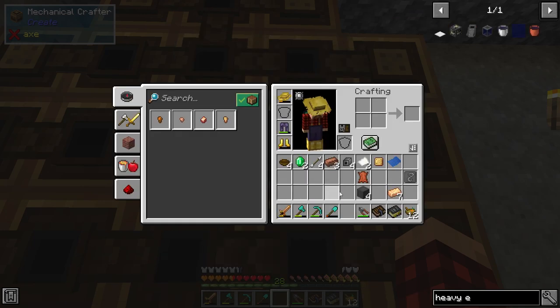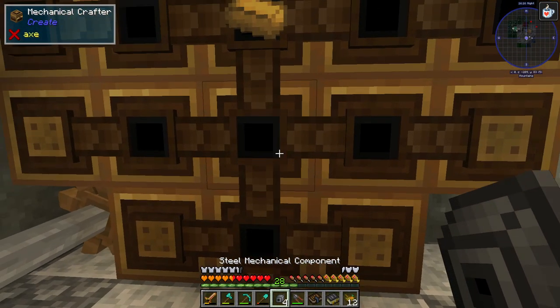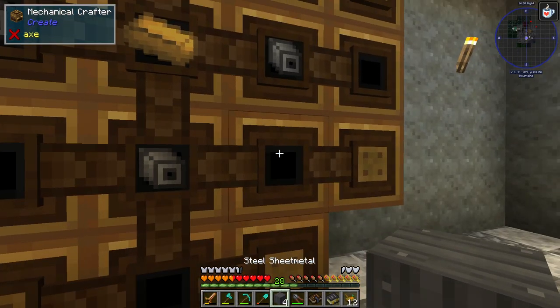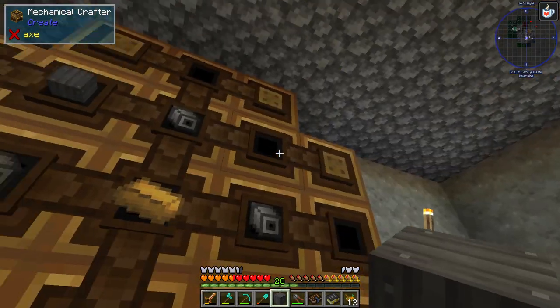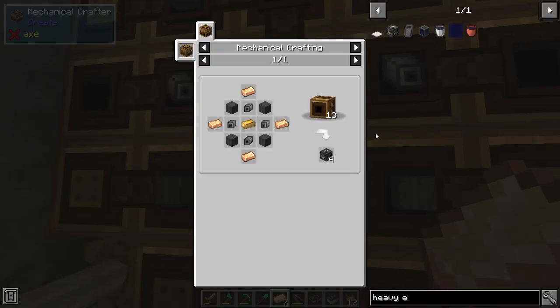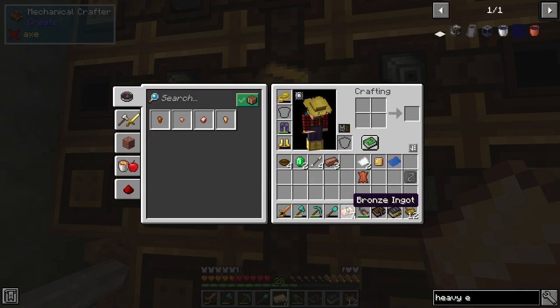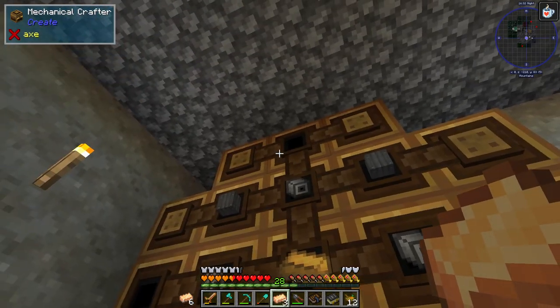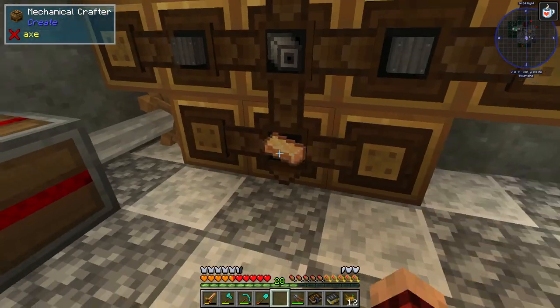Okay, so that in the middle. Then we've got these guys that go 1, 2, 3, 4. Then we've got these guys that go 1, 2, 3, 4. And then we've got bronze. Yes, okay. So 1, 2, 3, 4 of those. So we've got bronze that goes 1, 2, 3, 4. Okay.